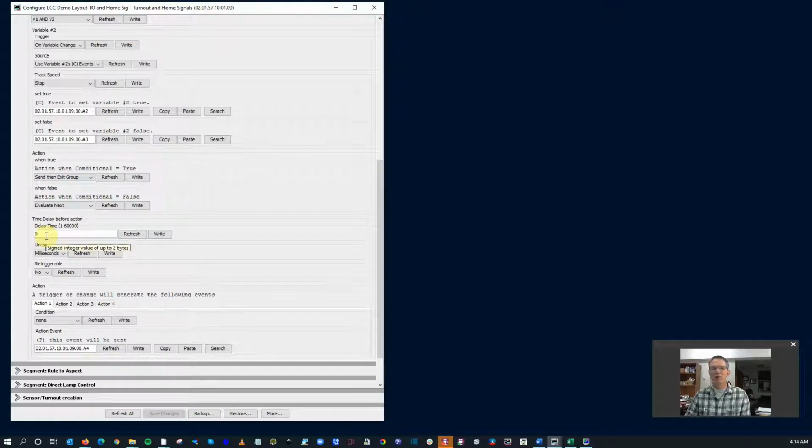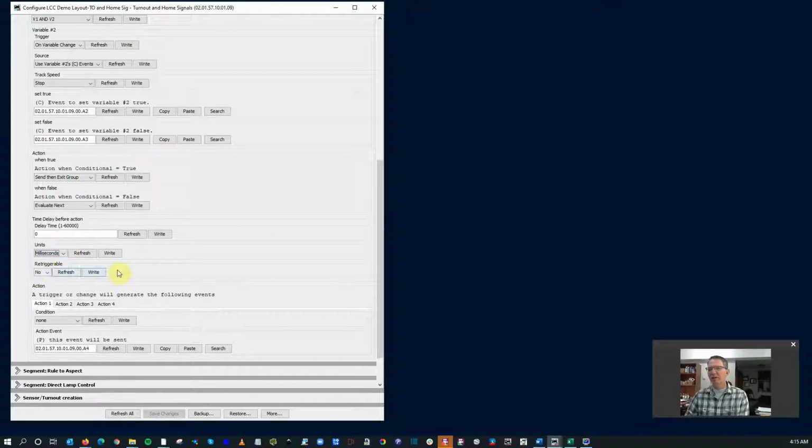A couple of fun features down here. There's a delay time before action if you wanted to delay it a little bit. A neat function for this would be if, for instance, you have a crossing, and out of the prototype, as soon as that last car of the train clears, it doesn't immediately go back to clear. There's usually a timer that gets set that says after the last car clears the crossing, it may wait 1 minute or 3 minutes or 5 minutes, such that you make sure that the train's entirely clear of the crossing before you reset that signal. So that's what you can do here. There's units of milliseconds, seconds, and minutes.